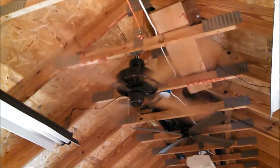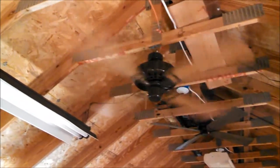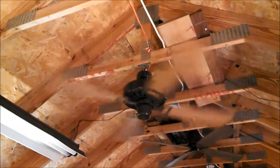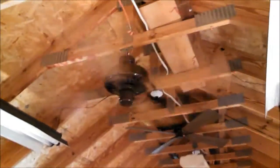Maybe over a kitchen table, or over the dining room table again in a like kind of a farmhouse kind of thing, something that's not too fancy. 12.56, 13.5. Sorry about that, guys.